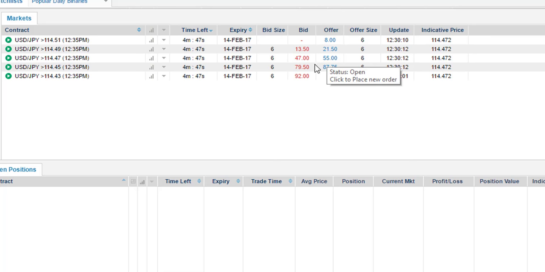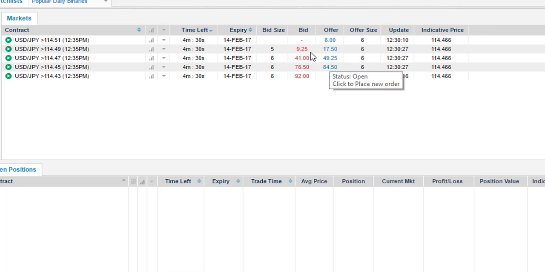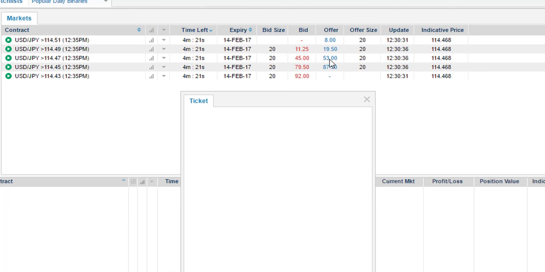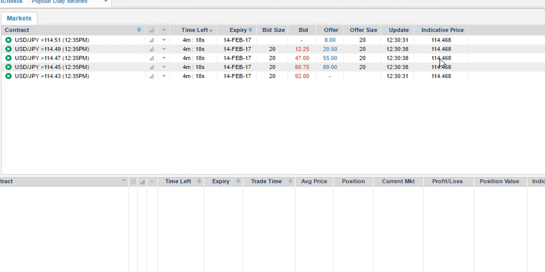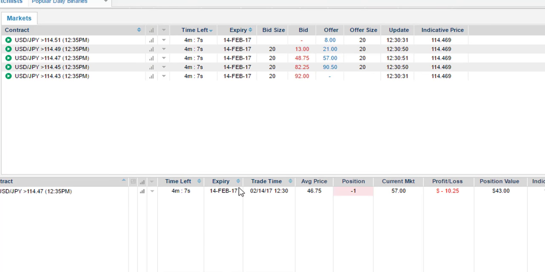Now that was an at the money decision. We went at the money on the indicative price, but the price itself was a little bit off the market price, because remember, the indicative price, the market price and profit price, they're all three relative, in conjunction, information that you've got to have, right? So it has to be that if the indicative price is above, like in this particular case, we're looking at a sell. So this at 46 would still be an at the money, in the money price. And if I were to put one contract in there and hit place order, it immediately went down there and there it got filled, right?